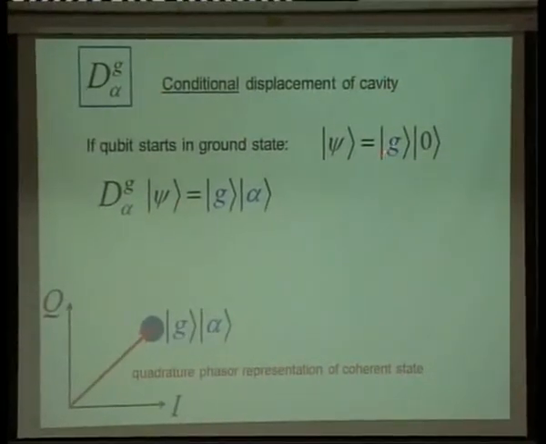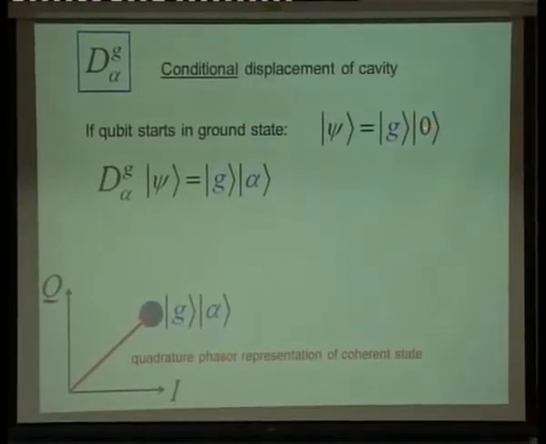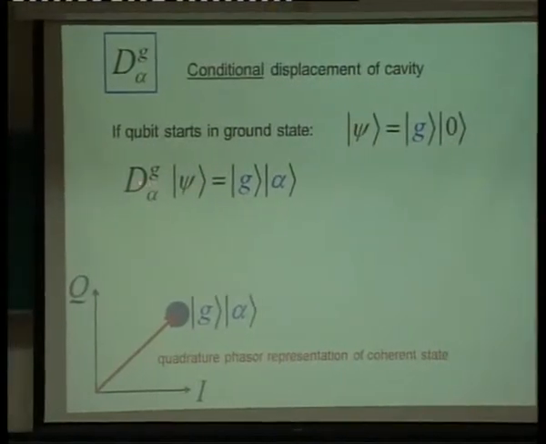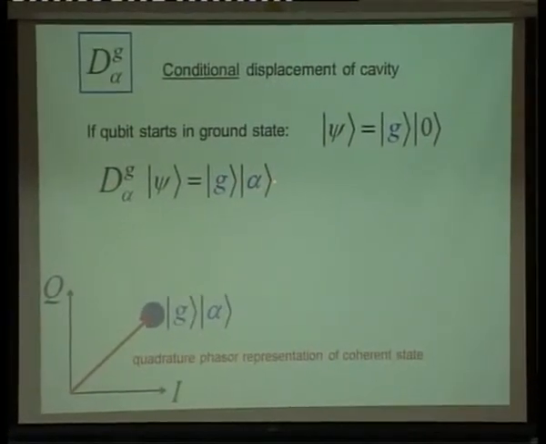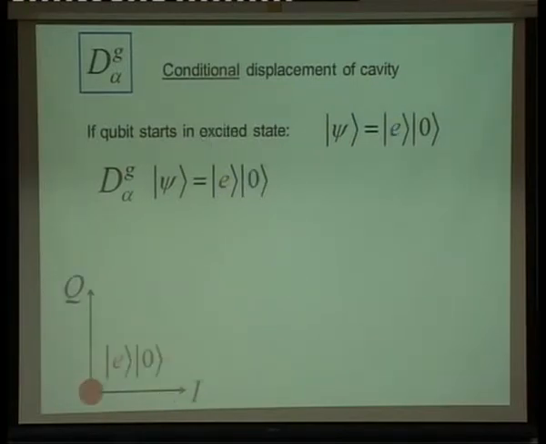So for example, if the qubit starts in the ground state, cavity in the vacuum state, I apply this drive pulse, then I will get a coherent state alpha, which I describe in this quadrature picture. Alpha is a complex number. And this is the cosine omega t quadrature of the electric field, and this is the sine omega t quadrature of the electric field. And the qubit remains in the ground state, but the cavity fills with this coherent oscillation. On the other hand, the same tone applied when the qubit's in the excited state, the cavity is now off resonance, and it just stays in the vacuum state.